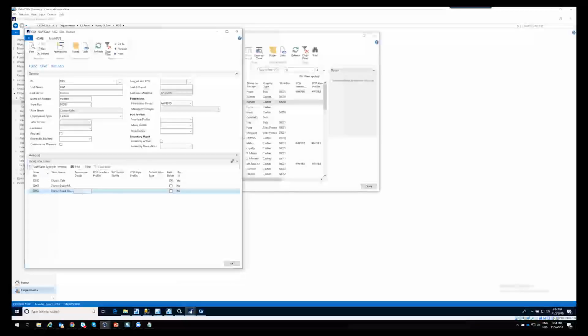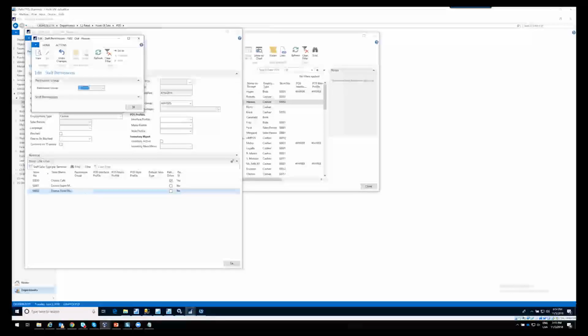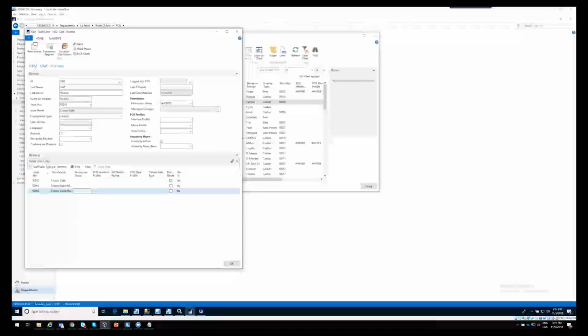Here, I think that I can just override the permissions with it. No, I don't have that ability, but I think that it was possible to use this to specify different permission groups for that same staff on a different store. But what I am able to do as the manager, as I am configuring this new staff, is assign new interface profiles or new menus.